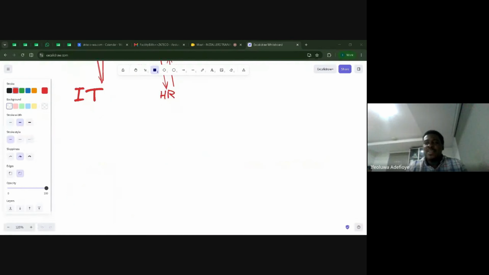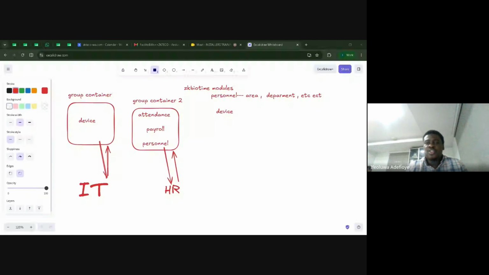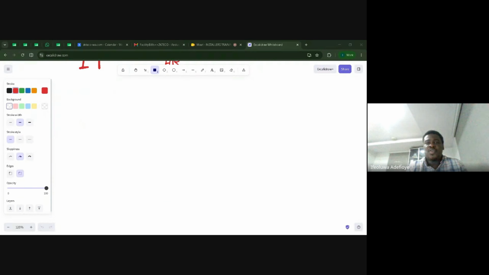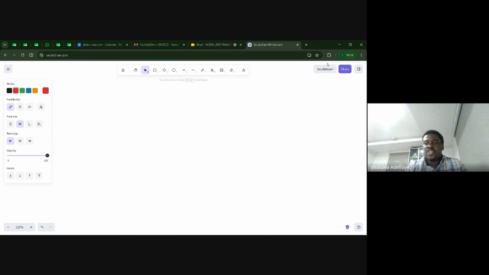I would like anyone to just tell me the ZKTeco softwares that we use for access control. Can anyone tell me?